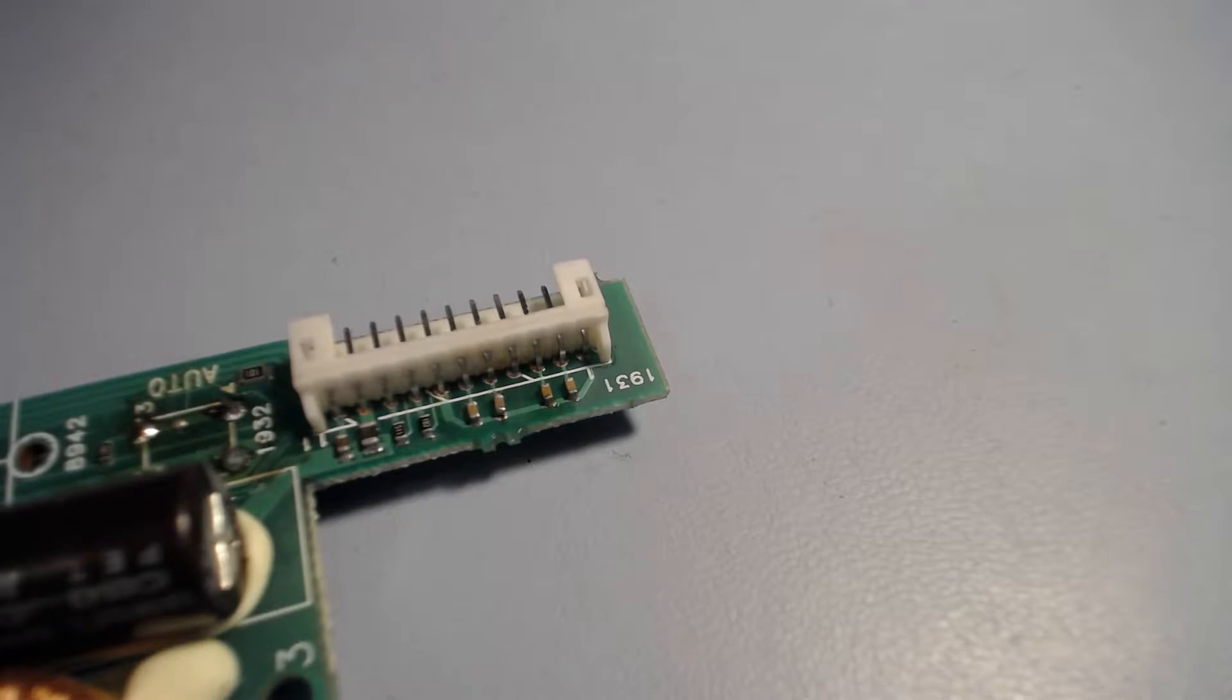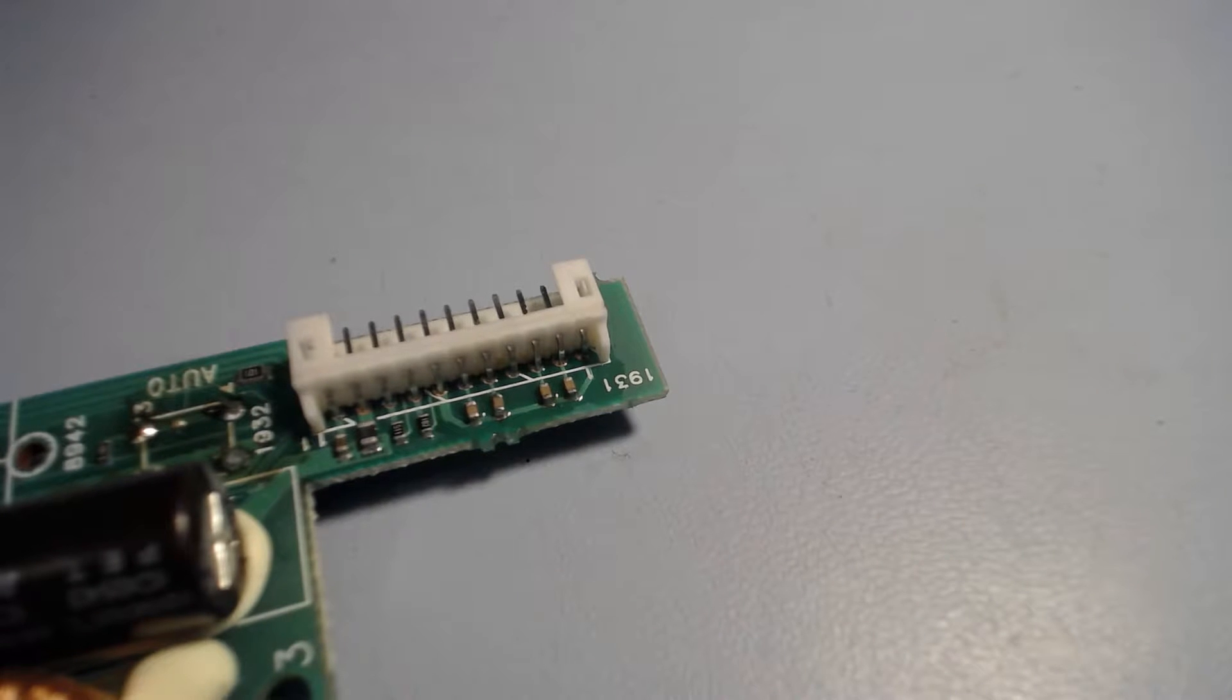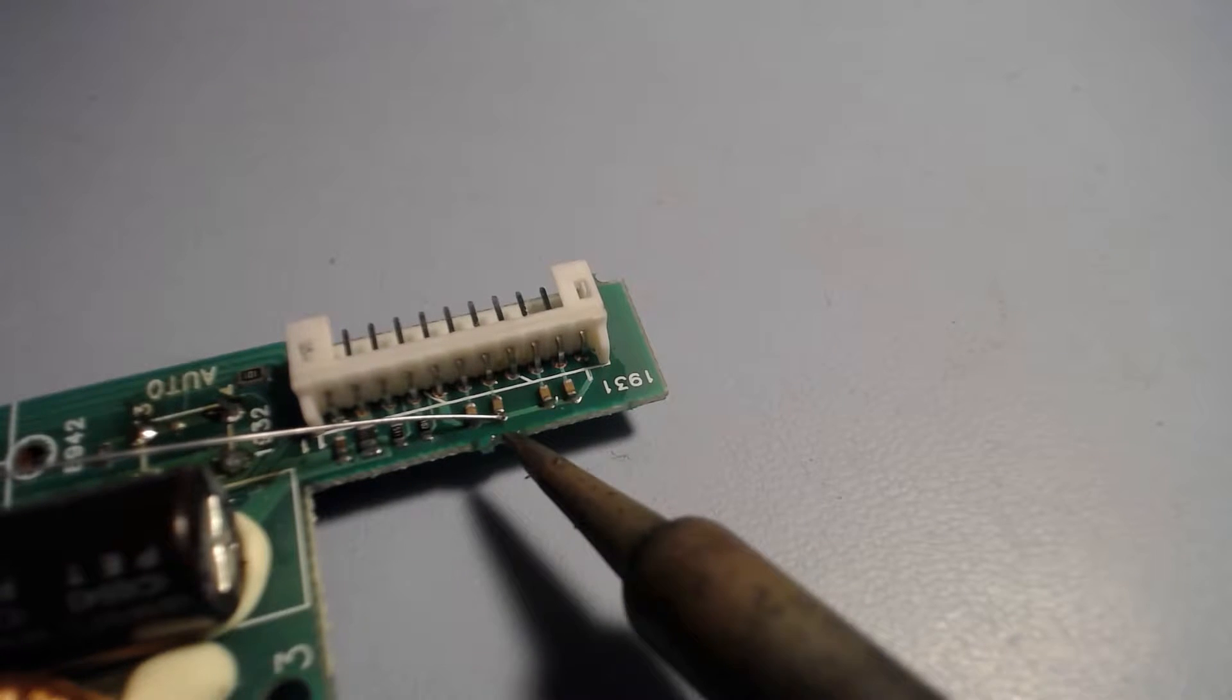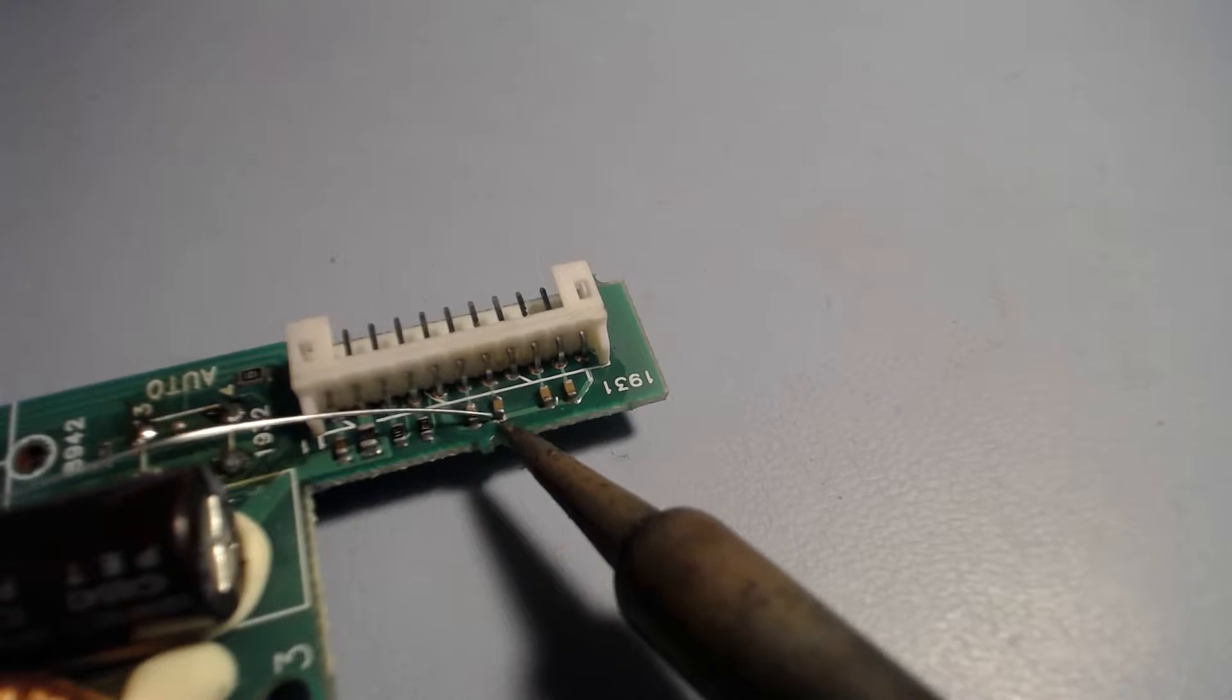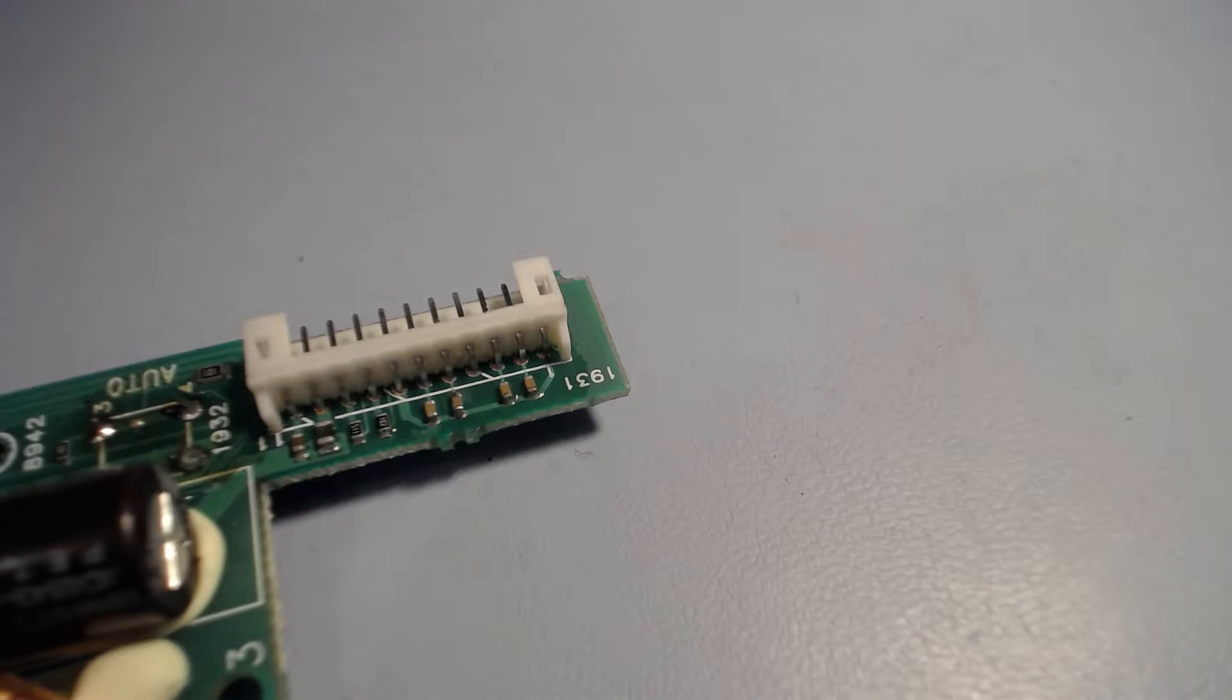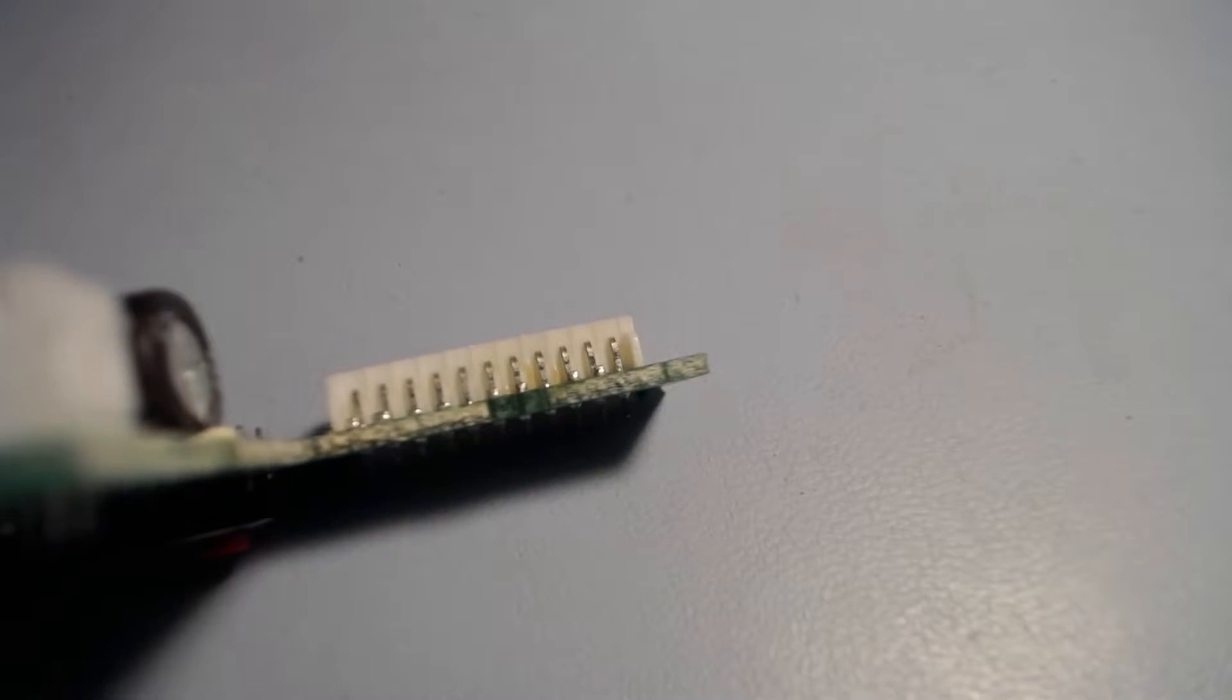Okay, so now we go to the other side, and first we've got to put some more flux on, because again the flux has evaporated from doing the previous joint. And now we can reflow the original side that we tacked before. And there we go. Unfortunately that's probably not as good as I could have done without the camera in the way, but hopefully it shows you how this is done.